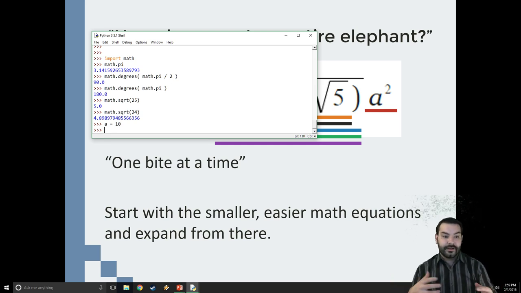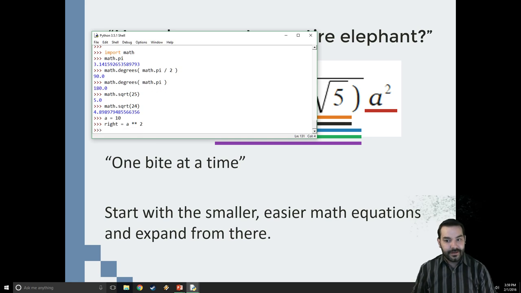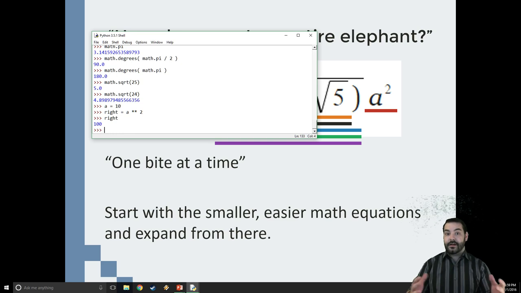From all these different calculations, in my case, I'm going to go ahead and say that I'll handle that one first. That one's very easy. So I'll just call it right. Right equals a squared, or asterisk asterisk 2. Now, I like to check what I'm doing. So right, 100. That's exactly what I was looking for.